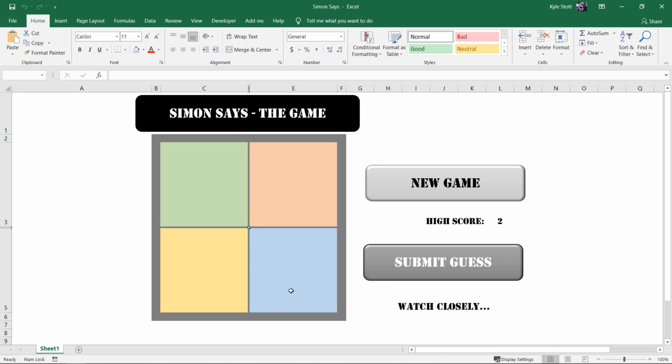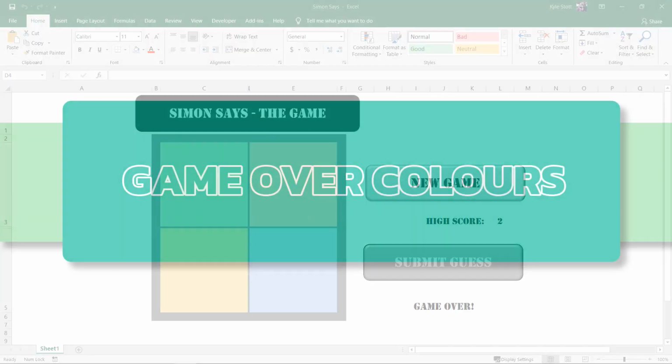In this case, I'm going to get it wrong to begin with on the first round. So it's blue. I'm just going to guess wrong to begin with, and submit guess. Game over. It's not a new high score, so it's not going to say anything. It's just going to say game over. And that's pretty much it for this section. The last section we're going to focus on is creating an end game sequence, similar to how we created a start game sequence. That's basically a way to tell the user the game's over. So we'll move on to that in the next section.